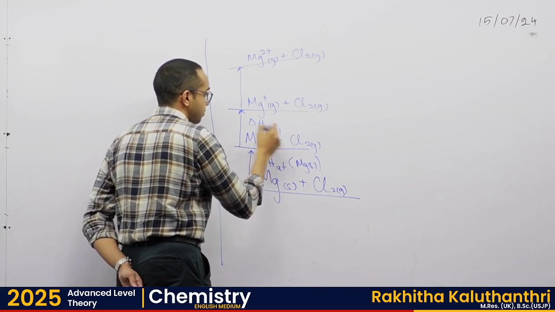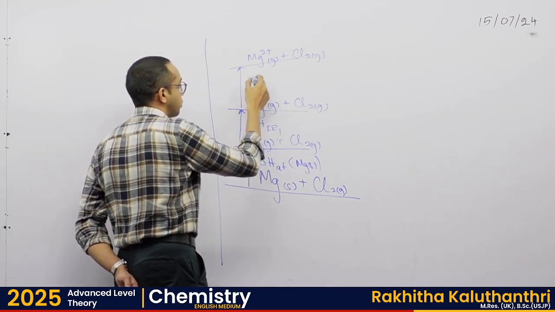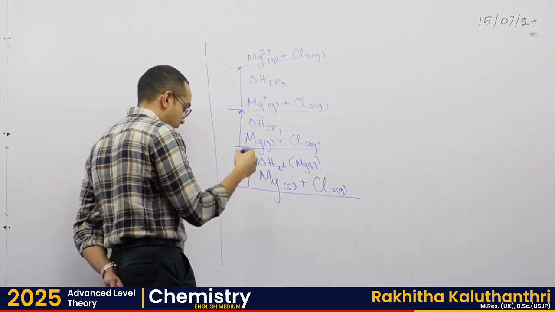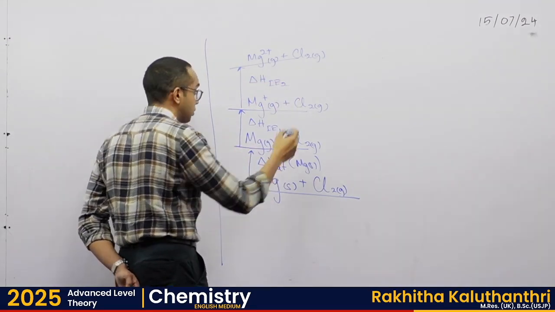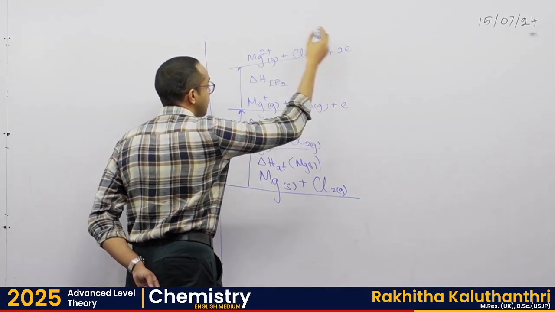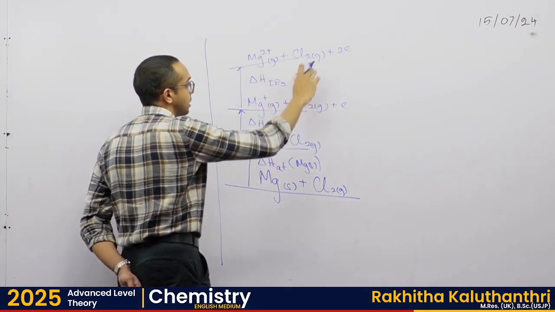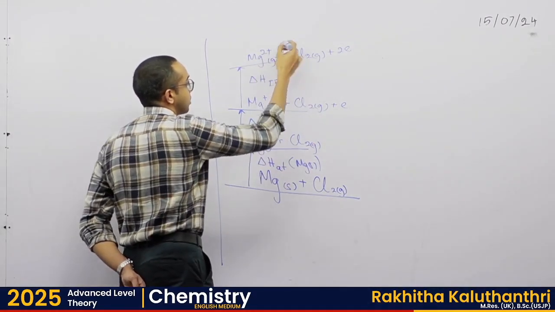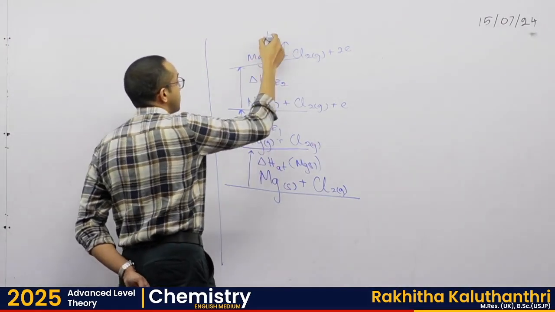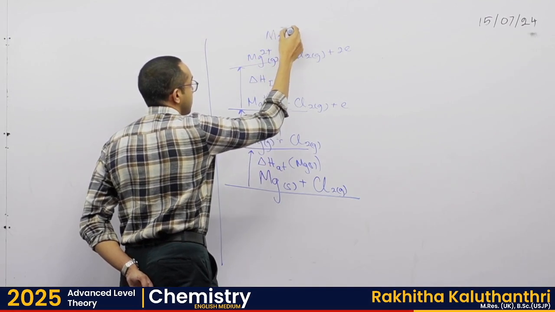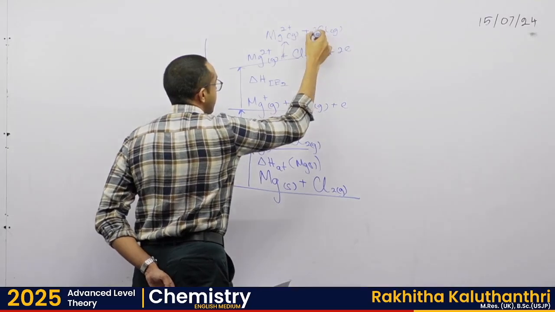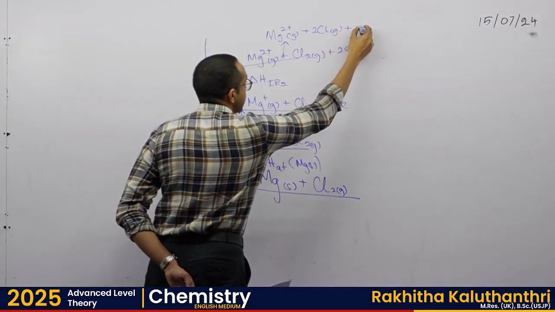IE1 of magnesium. And then this would be IE2 of magnesium. Afterwards we have 2 electrons. Now this will release 1 electron, and then after the ionization we have 2 electrons here. You have to make sure that every stage is perfectly balanced, and then the next stage is magnesium 2 plus ions along with Cl gas. That means we have turned chlorine into gaseous atoms.